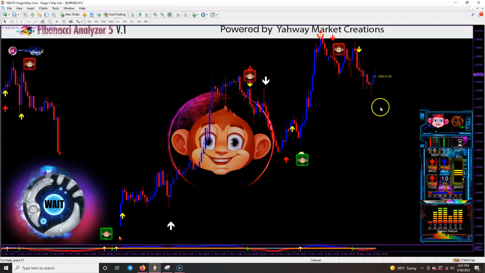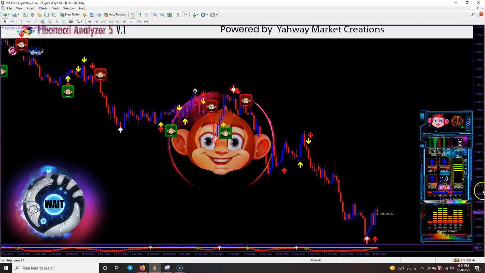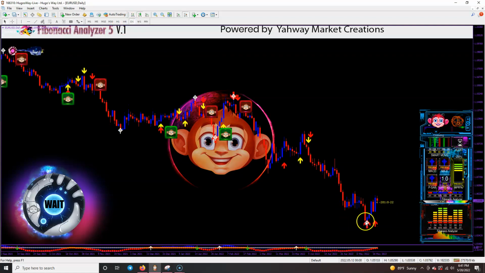Now it's going down. You want to make sure that the daily is also shorting. So we go to the daily and see what it's doing. The daily is going upwards, so this is not a valid trade. It's starting to go upwards. So it's not a valid trade, and you wouldn't take that trade.